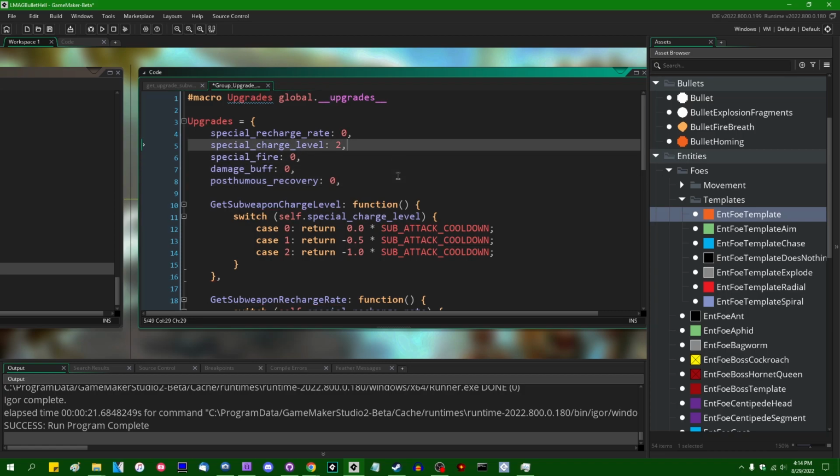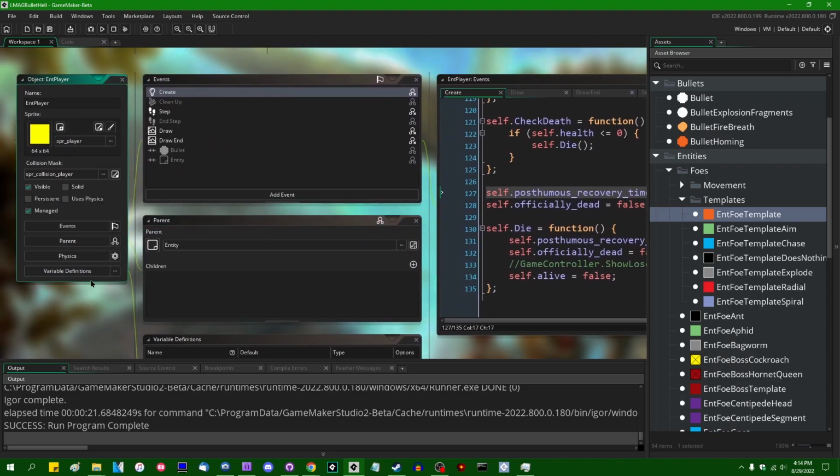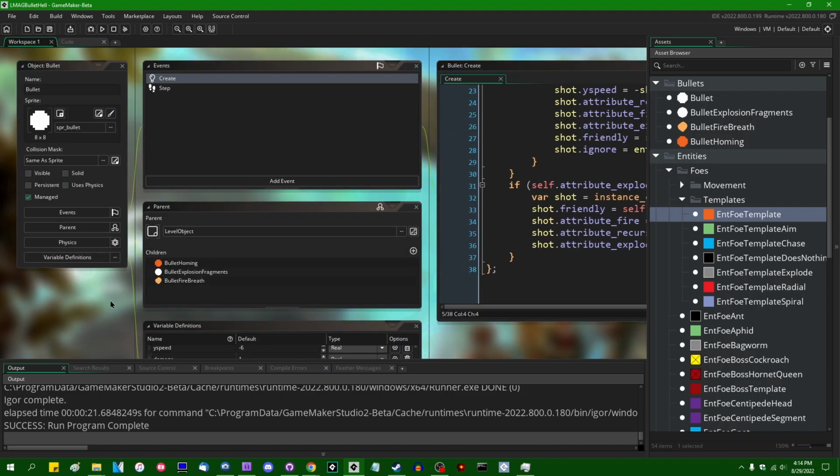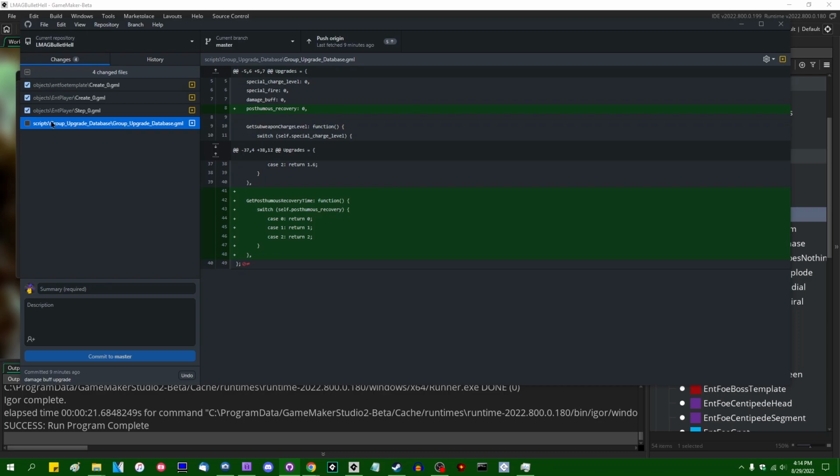I thought I was going to spend a lot more time fiddling with it, but that was actually... I want to say that only took about 10 minutes. Alright, hooray! In Bombardier, when I wanted to make a small change like that, it often took a lot longer. Let's see, this is going to be implementing posthumous recovery.